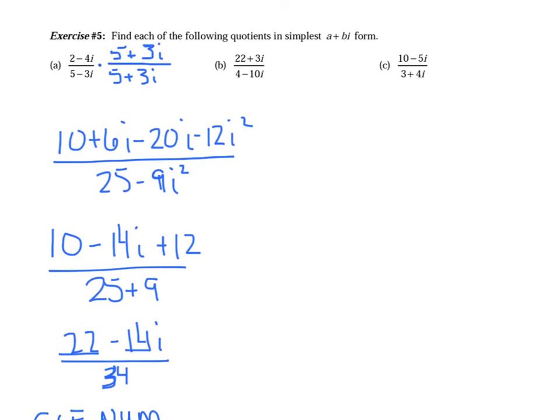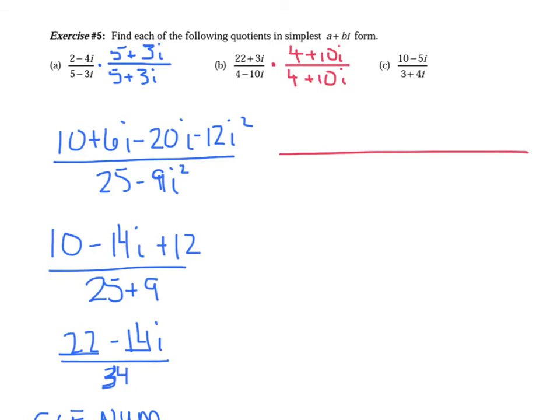I'm going to run out of room here a little bit, but we'll do the best we can. What's the conjugate of the denominator? Hopefully you said 4 plus 10i. Multiply top and bottom. Great. This is a great opportunity to hit the pause button and try this one all on your own and see how far you can get. Hopefully you can get at least 80% of the way, if not 100%, and then come on back and see how I did.